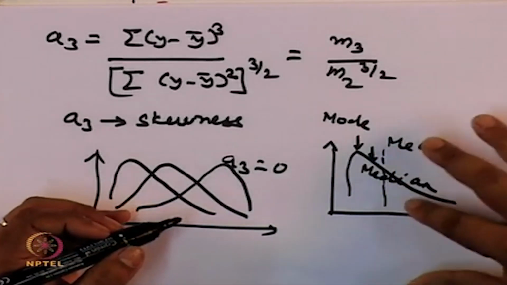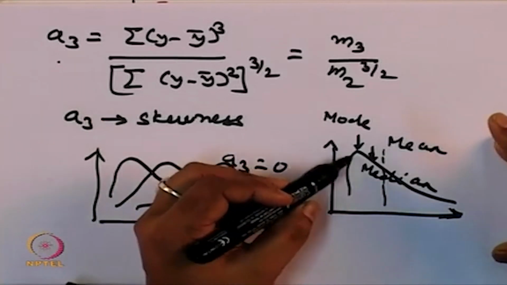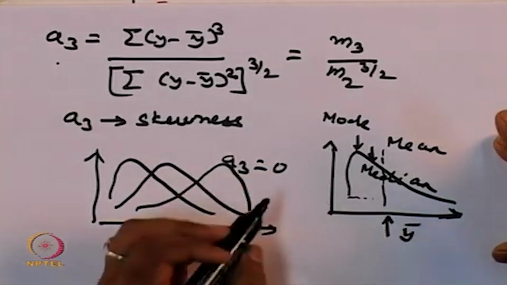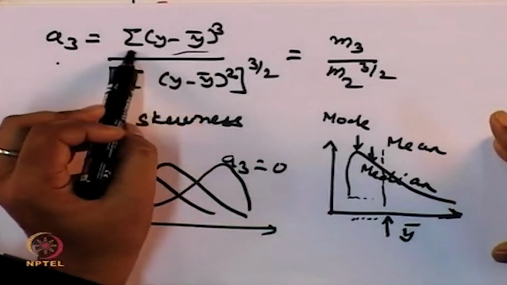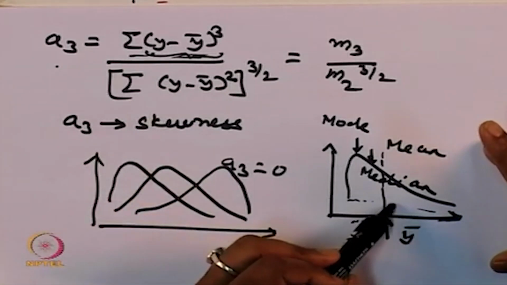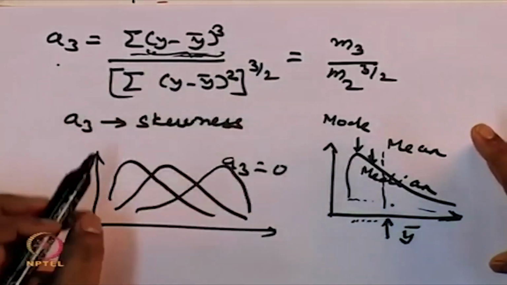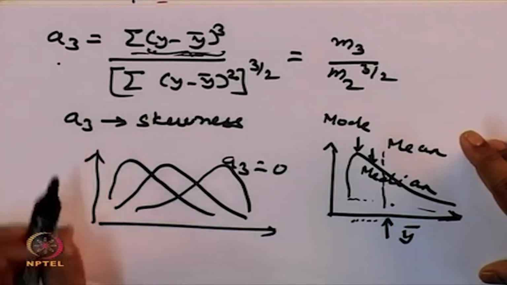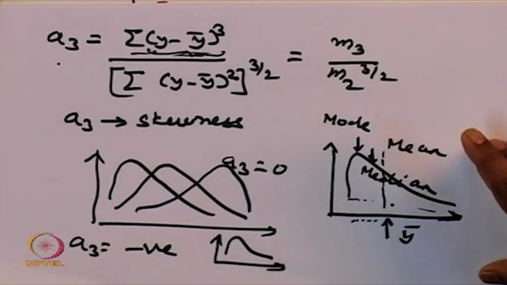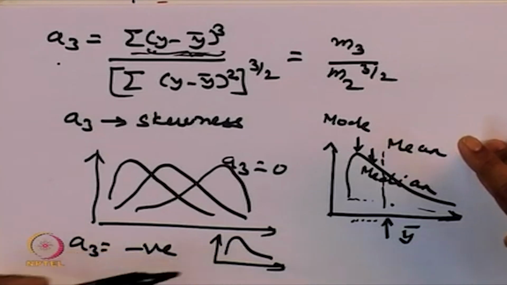Okay. So, what you can clearly see is when I do this computation for A3, there are many points which are less than my mean. So, this is my y bar value, and for all these values this component will return a negative value, and only for a few of the others this quantity is going to return a positive value. So, when I actually do this calculation, I am going to get a value of A3 which is negative. So, A3 is going to be negative for this kind of distribution. Okay. So, we will do one sample calculation to see whether what we think holds.